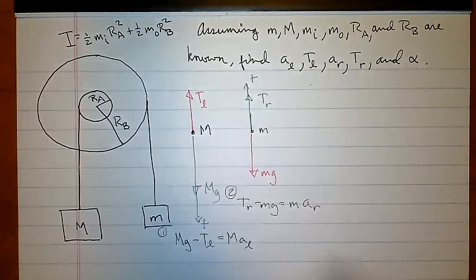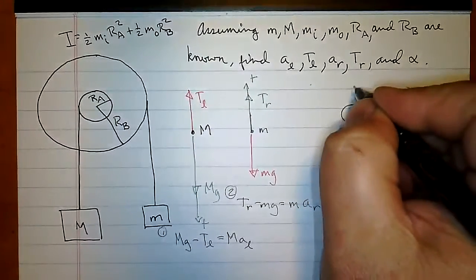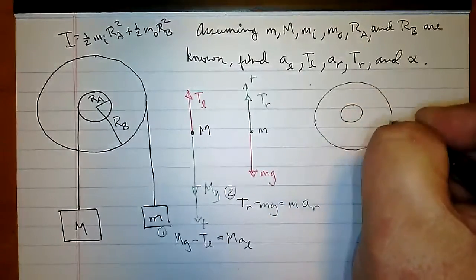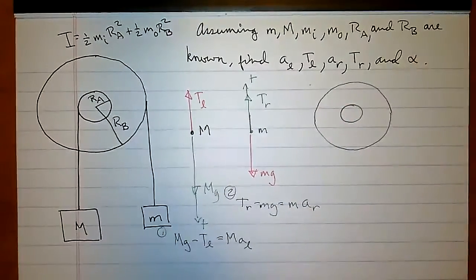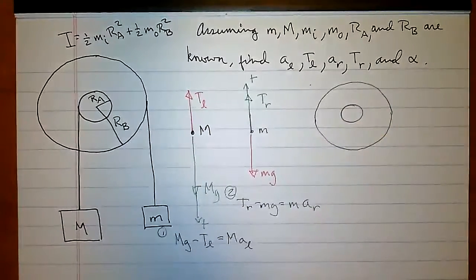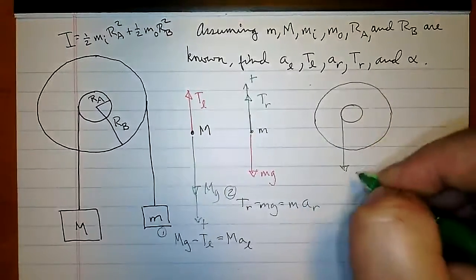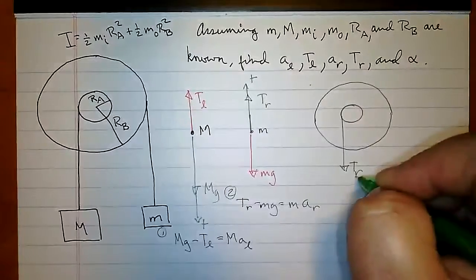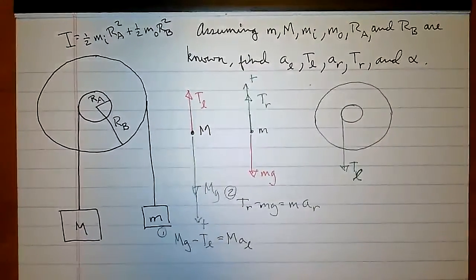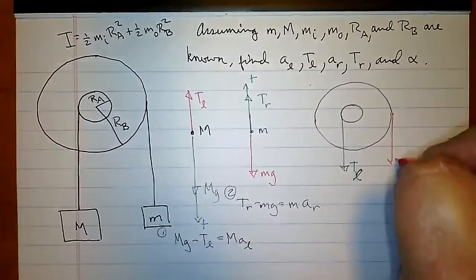for the actual pulleys. And what you're going to see is you have one pulley like this and another pulley like this. And of course, this one has, consistent with the positive direction, a TL pulling downward on it. So I'm going to say TL is this one. I said I was going to say TL, but I wrote TR. And then, of course, it's got a TR pulling downward on it this way, and that's a negative direction.